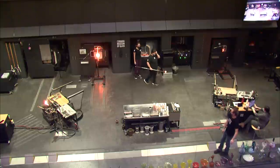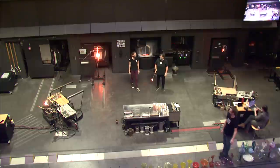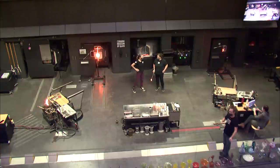So this morning, the team, we've got Catherine Ayers. She'll be the gaffer for this piece of glass, the lead glass maker. She'll be joined by Helen Tegler assisting her. What do you say we start off by giving the team a big round of applause?